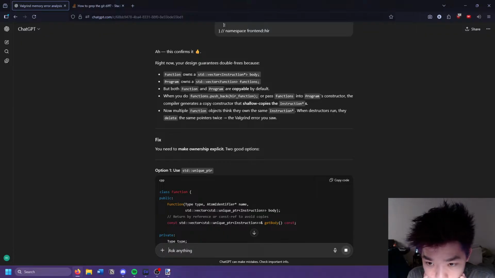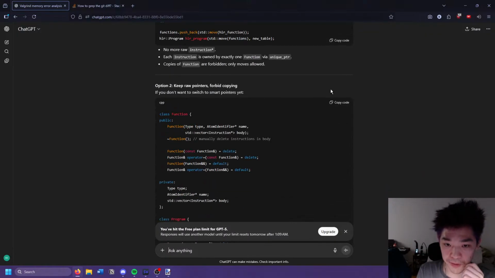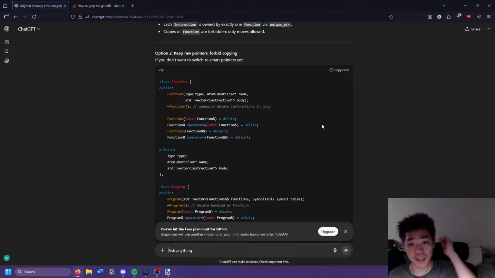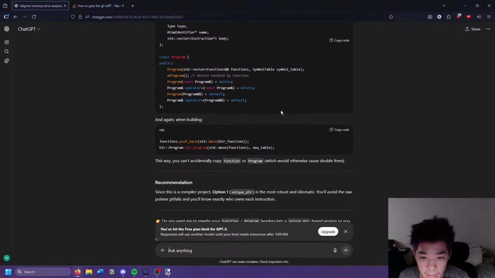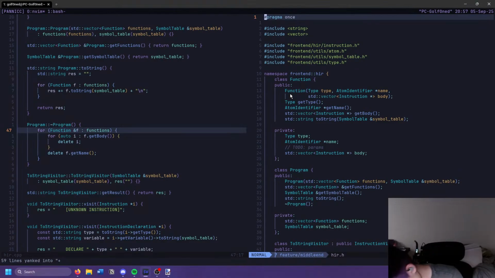I'm not using unique pointer yet because I need to double down on my bad choices. I really should use smart pointers. This is so stupid.